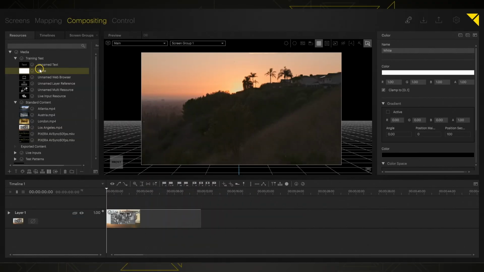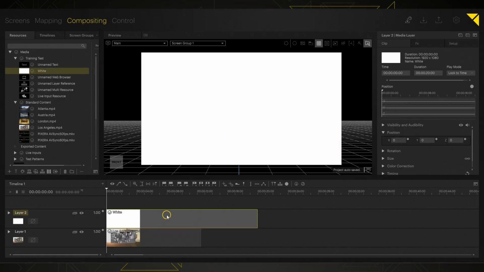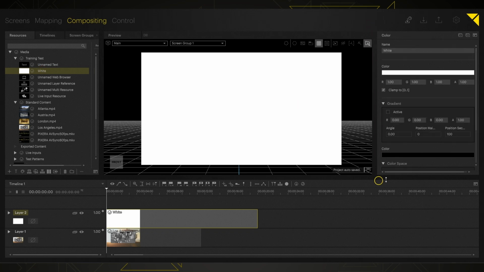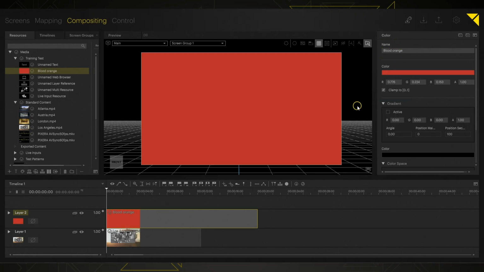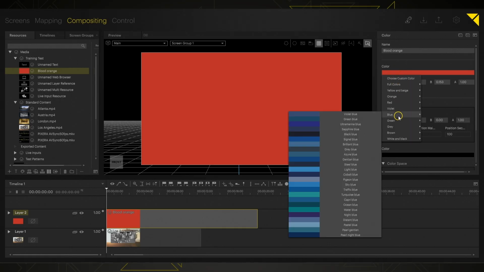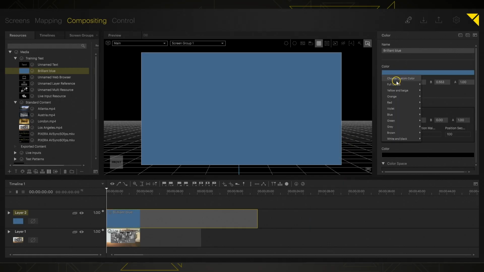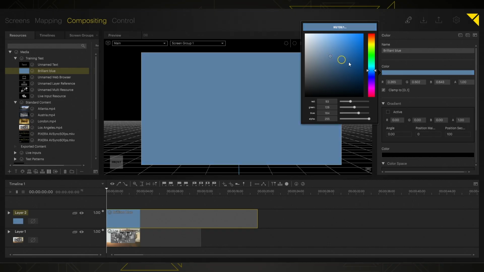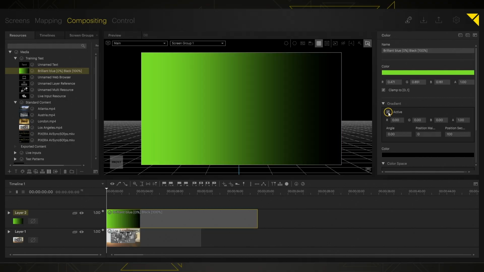All right, let's spend a little bit of time talking about some of these resources individually. We'll start with the color resource. If we click and drag this into our workspace from our resource browser, we'll add it to the project. I can go select my resource again, and in the inspector, I have more information about it. I could rename that resource. I can also select the color. We have some prearranged colors here. Or you can go to choose custom color and select your own color. You can also add a gradient if you would like.